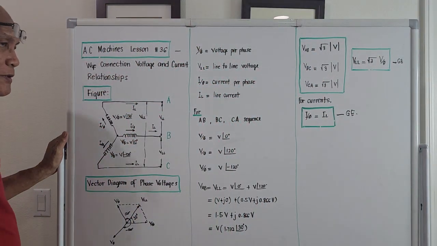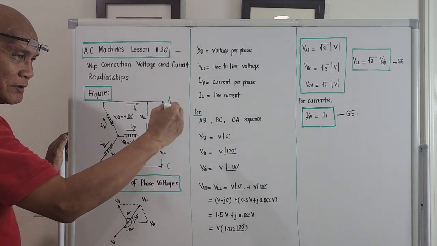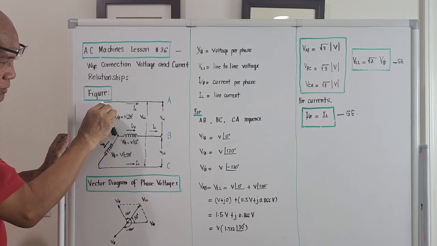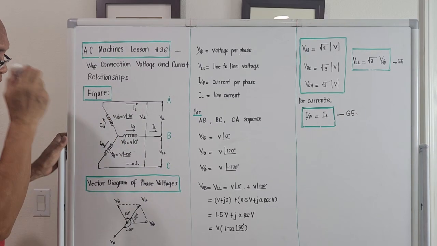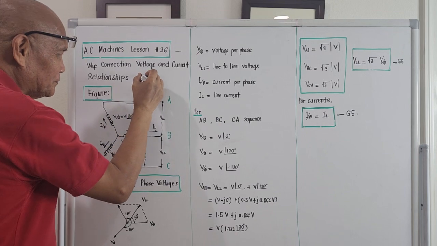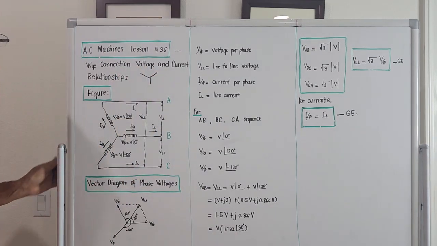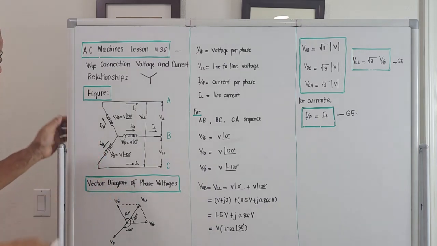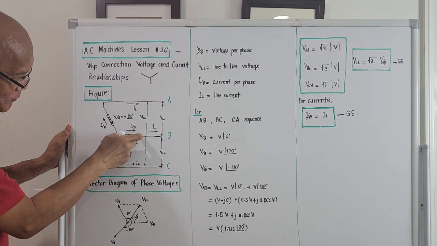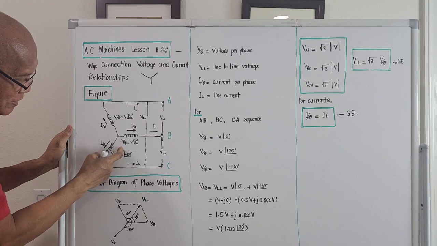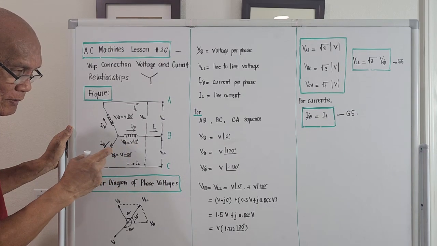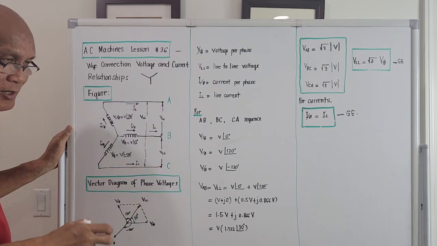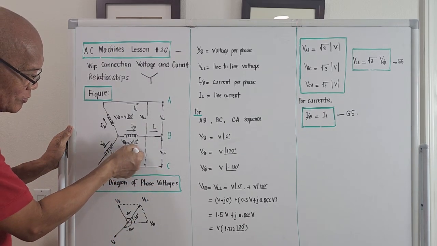Let's just consider for the meantime the secondary part of the three-phase transformer, which is connected in Y. So this should be the first winding, this should be the second winding, and this should be the third winding. And as you can see, the connection is Y. Let's try to label the figure so we could understand it. The voltage across this phase here is designated voltage per phase. And if we place the value in terms of the so-called polar form, because voltages here are actually complex numbers, it should be V angle 0 degrees, this portion here.